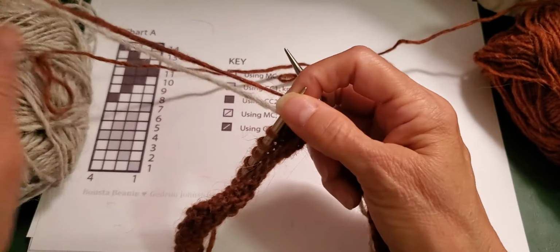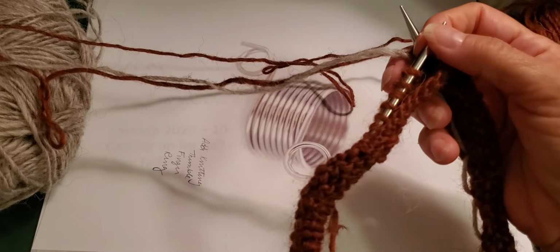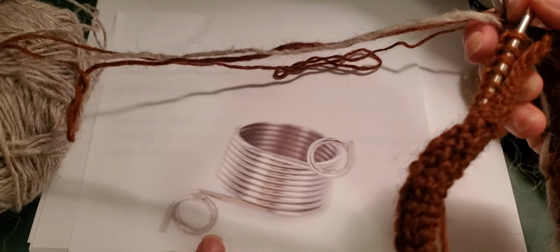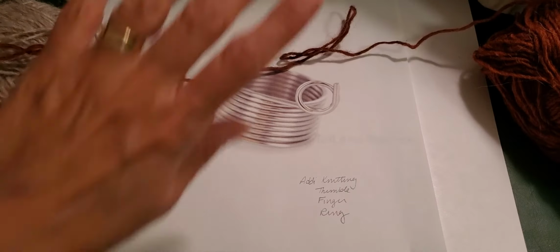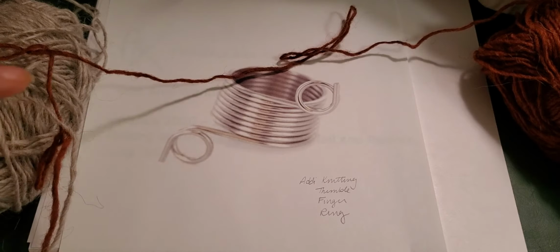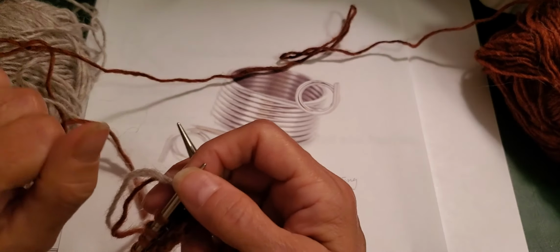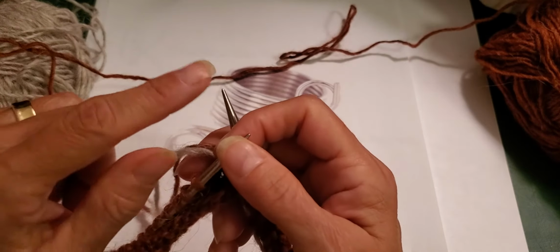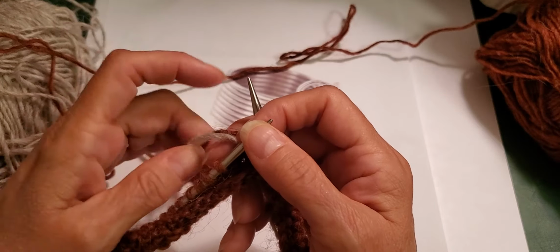Another possibility that you can do is you can get a tool. It's called, this is by Addi, it's called a knitting thimble finger ring. And this ring fits on your left hand. You actually, before you start your color work, you thread your colors through that ring. And then you pick the yarns off the ring, essentially.